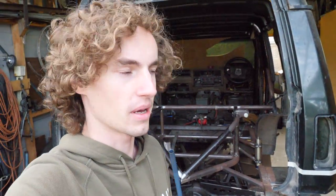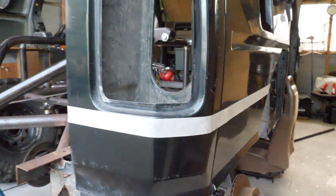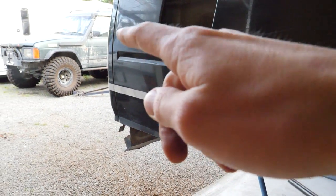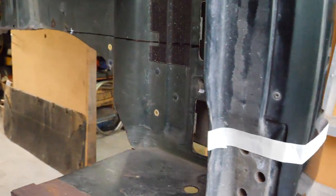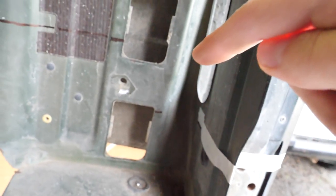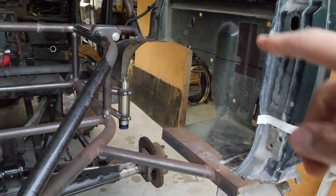It's not often you start a rear quarter panel chop by marking out the inside of your guards, but hey — race trucks. It's really aggressive. I do still want to keep the rear light bucket, so we'll be running at the bottom line of this tape mark. It's not a huge height difference between the top of the arch and where it drops down. I didn't want to go straight back because of the light, and I'm just not a fan of that look. We'll come around, just kiss the bottom of the light, negotiate a little step inside, and then go up and across. All these bars are going too, so let's get chopping. It's just me tonight so I'll chuck the tripod up and do a wee time-lapse.